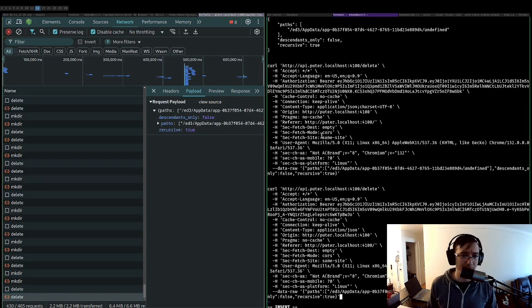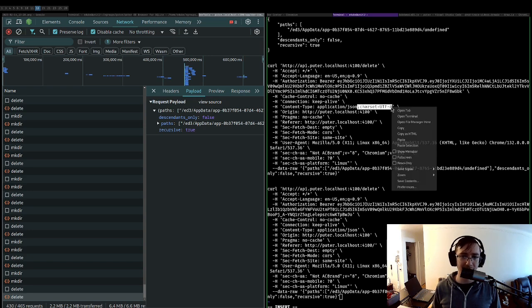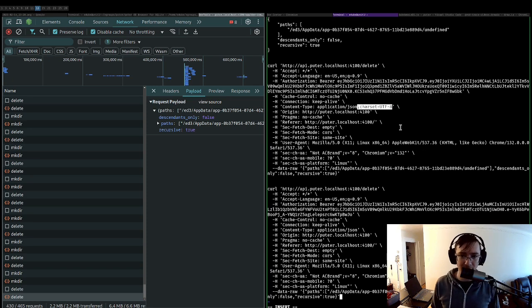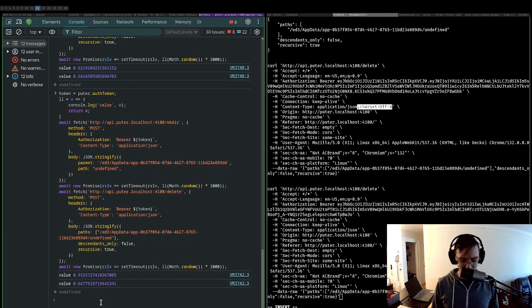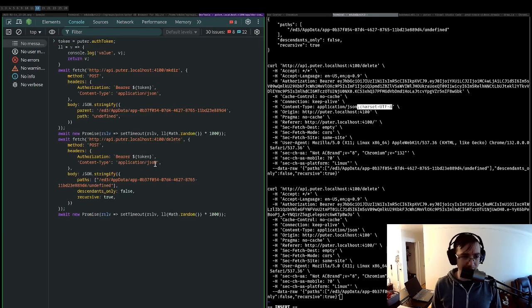Another thing I just tried was copy as curl to see if I can see any differences between the requests that way. Again, the top was the one that was failing, and the one underneath is the one where I got status 200. One thing I'm noticing is the content type has charset UTF-8. That seems to be one difference, and I don't see any other difference in the request. Everything else seems to be exactly the same. So this is the only possible confounding variable in the requests that I can see right now. So let's try that.